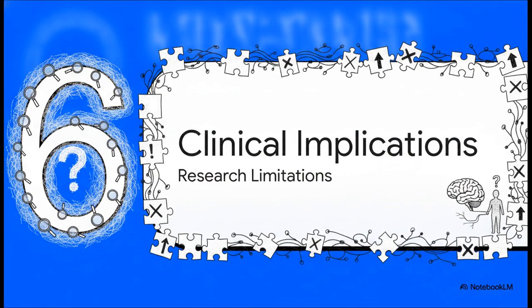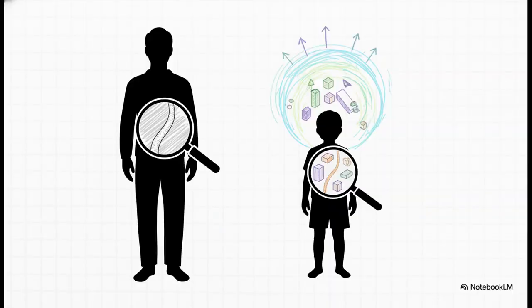Finally, let's look at where we currently stand in Section 6, Clinical Implications and Limitations. As rigorous clinicians and researchers, we must openly acknowledge our blind spots. And right now, our field still relies entirely too heavily on adult cohort data. Applying adult diagnostic criteria to pediatric patients is highly problematic. Why? Because the pediatric nervous system is a moving target.